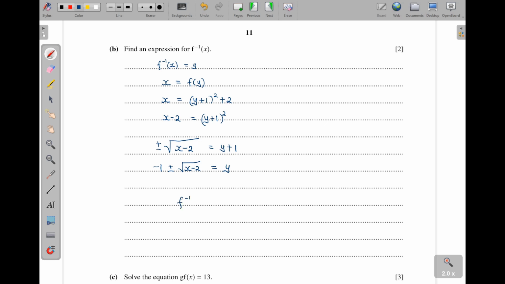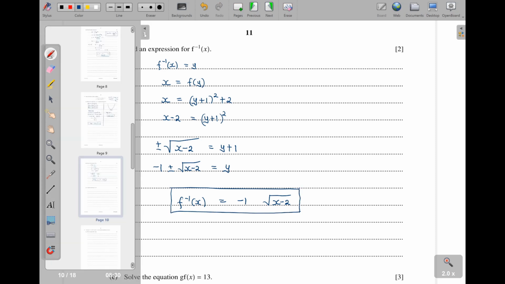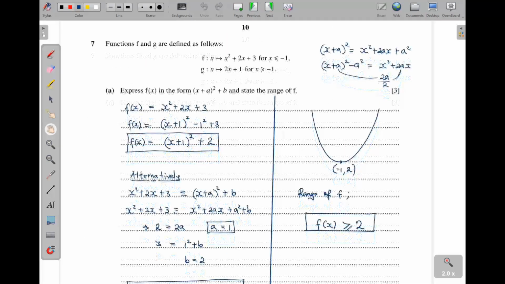Now, the inverse function here is therefore going to be equal to -1, then the square root of x minus 2. If you put plus or minus here, you are going to get your answer wrong, because a function has an inverse only if it is 1-to-1. So we are supposed to choose one of these two signs, either plus or minus. But then how do you know which sign you're supposed to choose? In the previous videos, I've always told you, just look at the domain. Look at the domain of f.